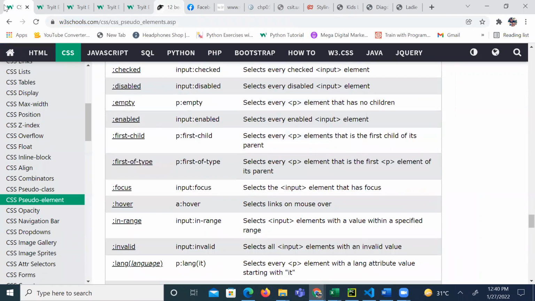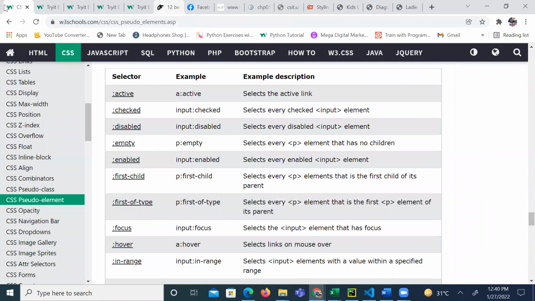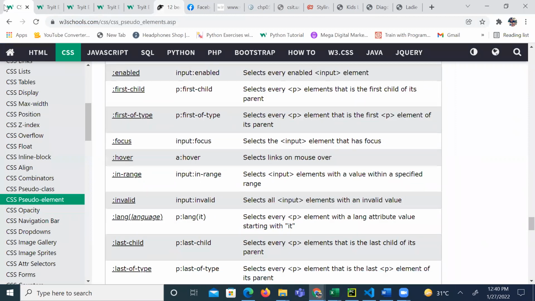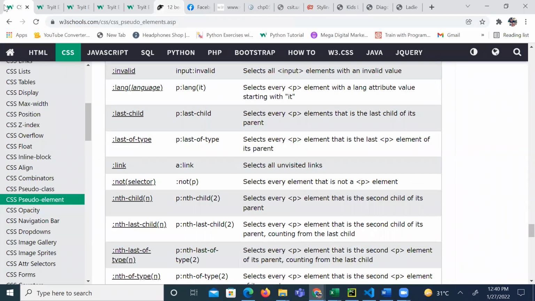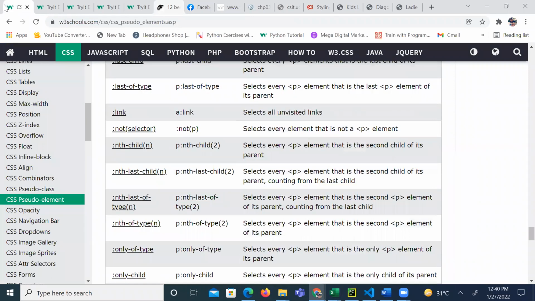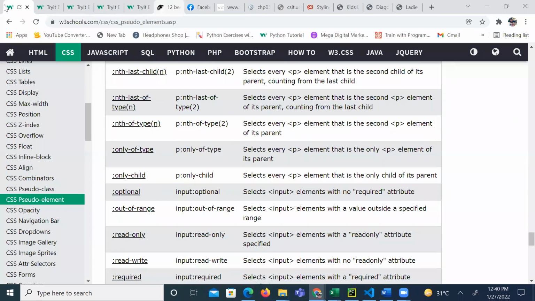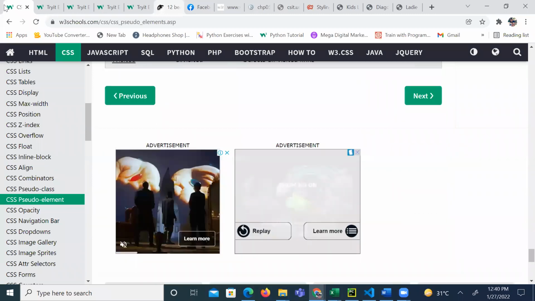First child, empty, checked, is enabled. You will see the usefulness of all of these things when you are using forms. When you are doing forms, can you see the nth child? All of these have a meaning. We've seen it before. We saw most of it when we were doing our calculator, right?